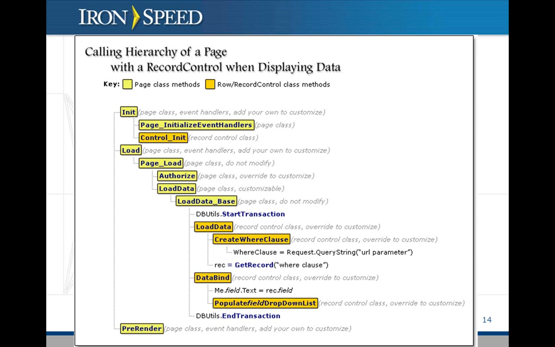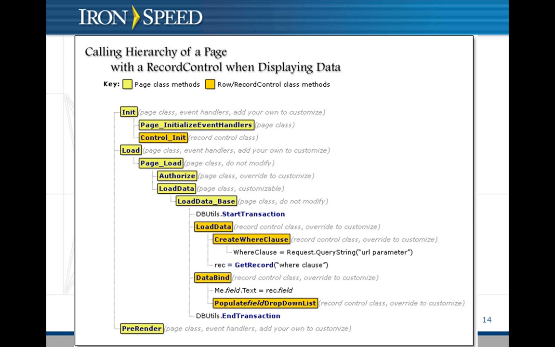If you look at an Iron Speed Designer application, when we generate your application, we handle these three events, the init, the load, and the pre-render, and then we call other functions inside of there in order to do additional work. As an example, the load method calls authorize, and authorize does its job of checking to make sure that the user who's using this page does have privileges to view this page.